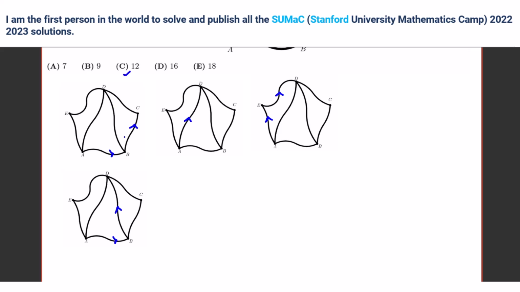Okay, so from here, I know when we go to C, in the next moment we should go to D, right? Yeah. Okay, now let's focus on this. After D we can't go to B, then we get stuck in B, right? Because we use all of them. So from D, we have to go to E or A, right? So we can go counterclockwise, then B, or clockwise, and then go to B, right? So how many ways are there for this one? 2. Exactly. Good.